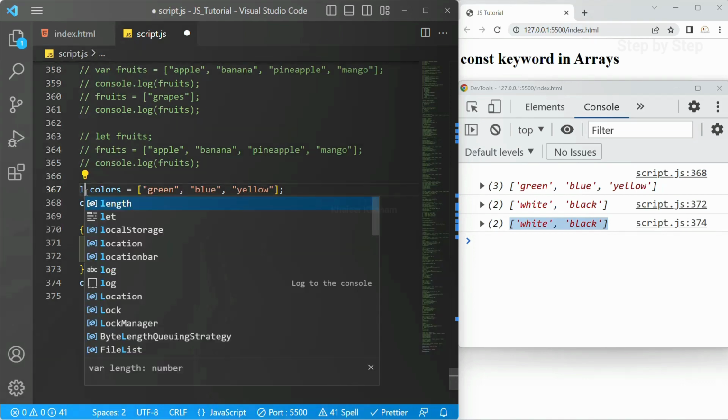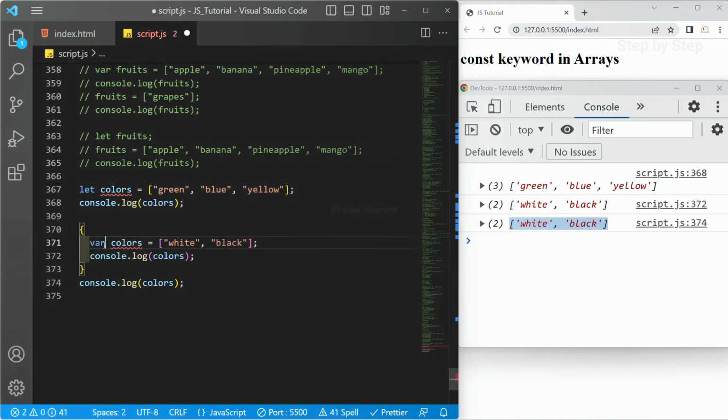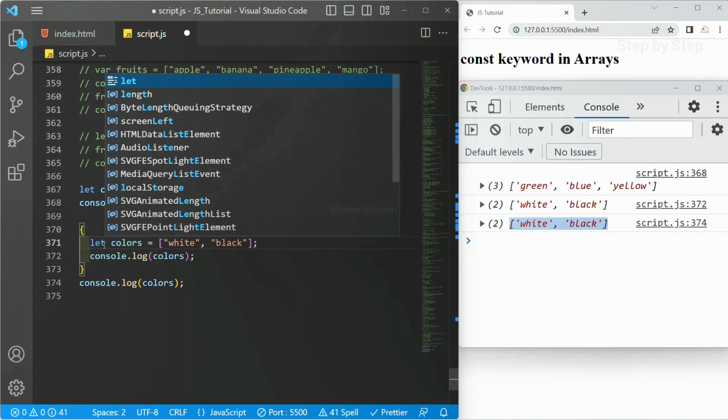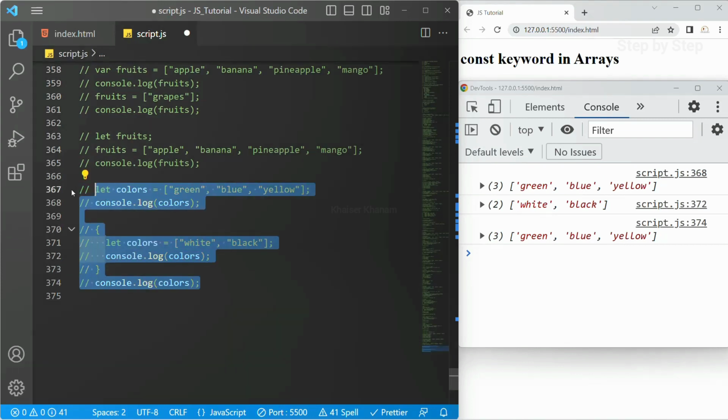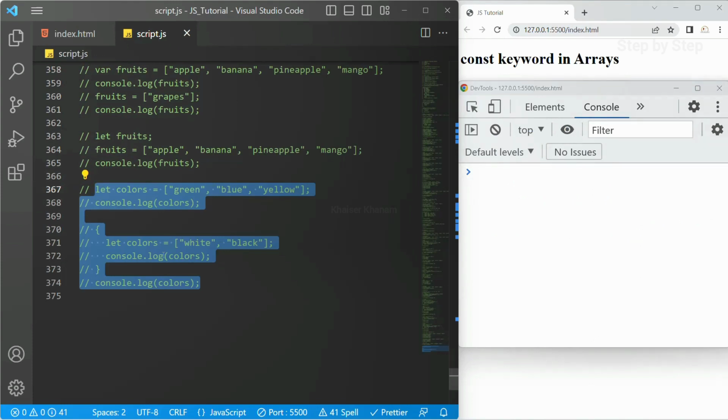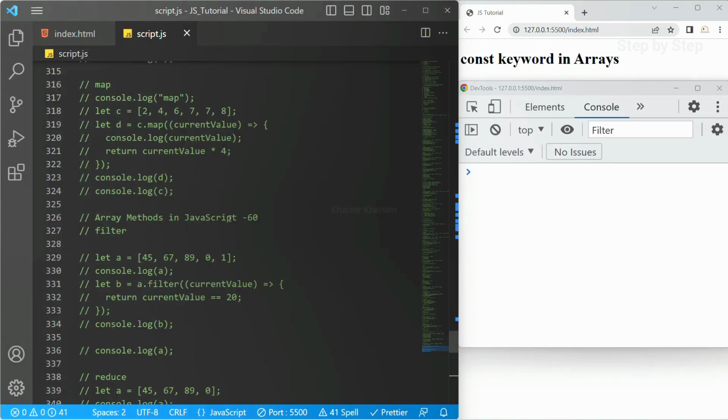So in the same way, if we use let here, and here also if we use let, I will save this. I will be getting the same data what we got for the const keyword. We will be getting this result when we display these colors outside. So these are block scope. Regarding these three keywords, var, let and const, we have already seen in the starting of the series. So this we have used in arrays, and we have just understood what these keywords can do and what happens when we use the const keyword with arrays. This is all about the const keyword in arrays.